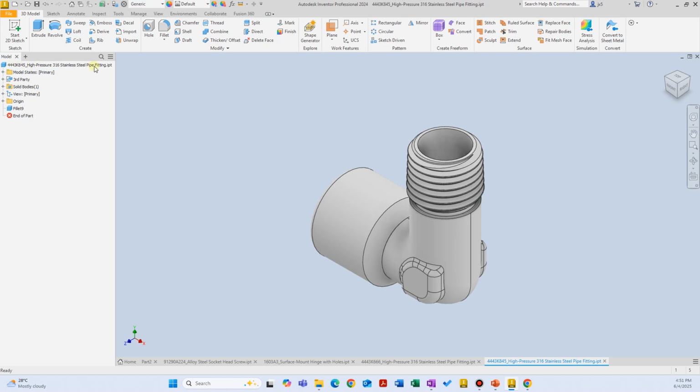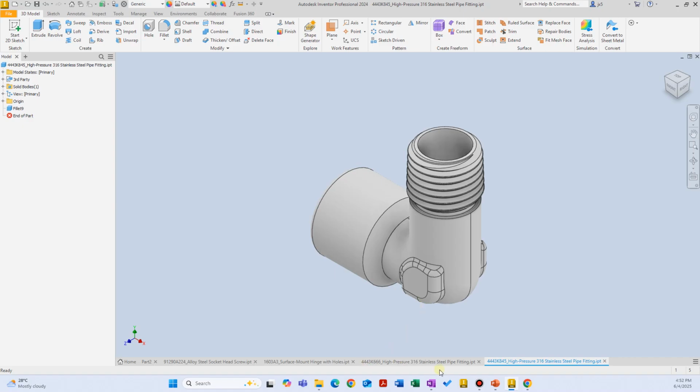So if I create my assembly and use this part, and when I create a 2D drawing of it, if I add a bill of material, for example, the manufacturer part number, the vendor information, and the description will be populated there automatically. So that's going to save me a lot of time as well.